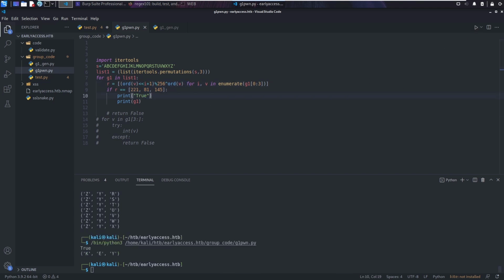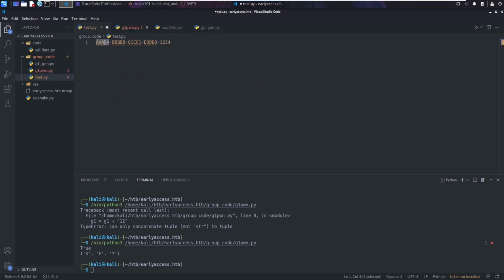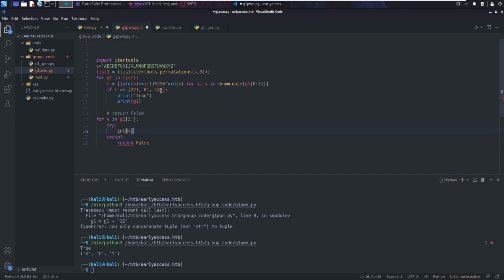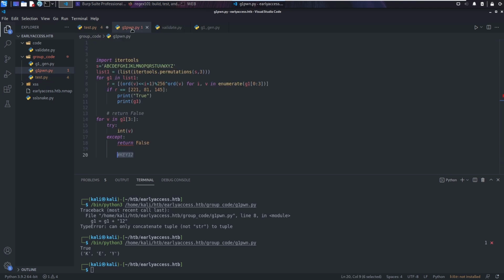And we get key. Cool. So the first 3 characters are key. This last little bit of code checks that the last 2 digits are a number, so really it can be any number. For example, it could be A12, or KY12. So the first bit is key 12, okay? We'll take that and put it into our test. So key 12 will be okay. We know this works because it's saying, is it an integer, otherwise return false. Very simple.